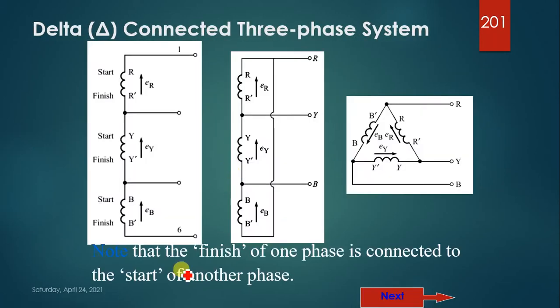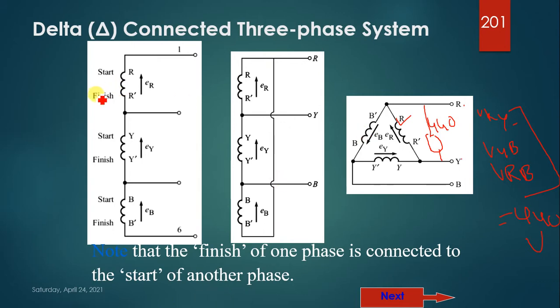Delta connection. In delta connection, what happens? Whatever coil is connected with the load, it is a direct connection. It will give you only 440 volts. You can connect between 2 lines only. There is no neutral position because it's a closed loop circuit. So whatever voltage is generated between R and Y, in simple terms we call it VRY, the voltage between R and Y. VYB, VRB. So all are equivalent to 440 volts only. Okay, right.